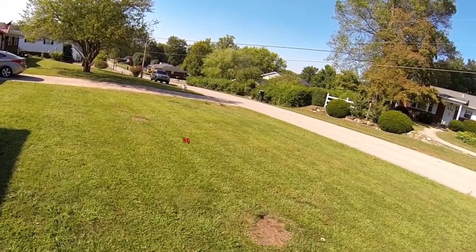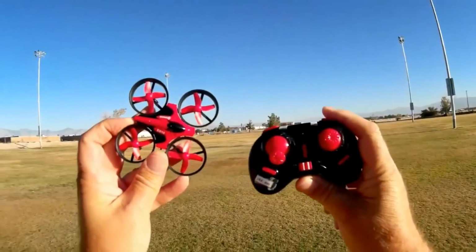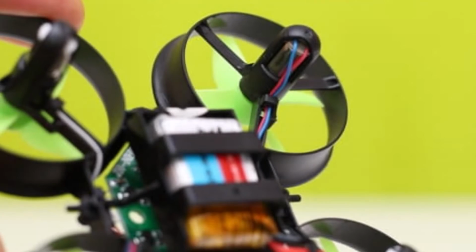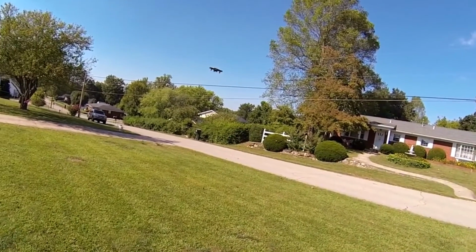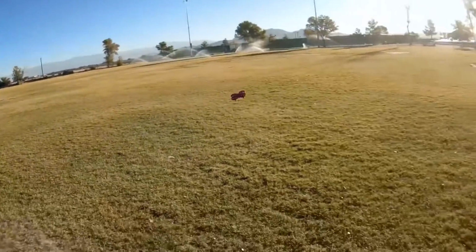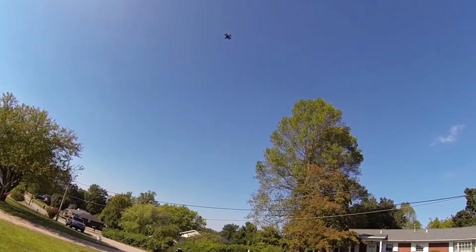For those who like to tinker, there are plenty of online guides for adding a camera, turning it into a first-person view drone. Its biggest drawback is the short battery life, around 5 minutes per charge in beginner mode, and even less when flying fast. The fix? Keep a few extra batteries handy for quick swaps. DIY enthusiasts can also explore mods to fit larger batteries. Overall, the E010 Mini is a fun, affordable way to get started with indoor drone flying.